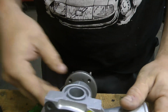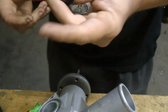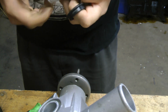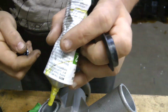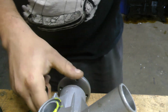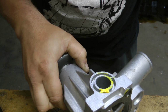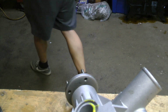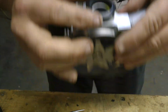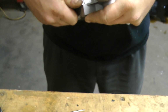So now what I'll do depends on who you are. A lot of times I'll rub a little bit of Vaseline on the top surface of this. But my surface on the bottom of the head is super clean, so I'm just going to go back to this little gasket seal here again. Dab a little into the hole. You really don't need hardly any here. This thing will stay put. And I just drop the seal in. Then I go ahead and turn it.